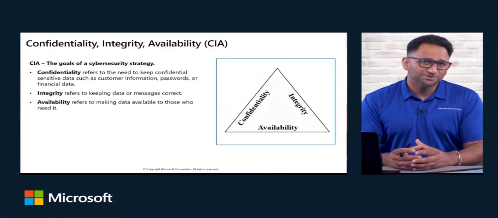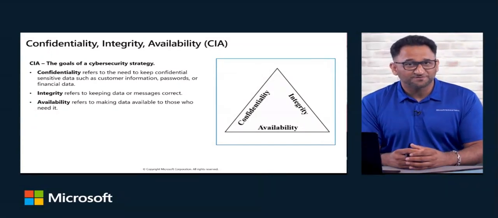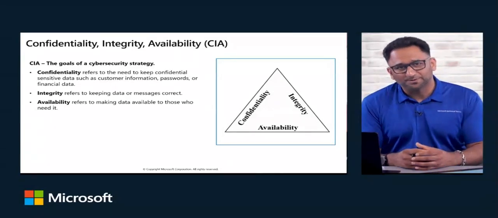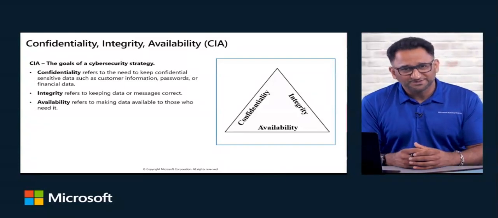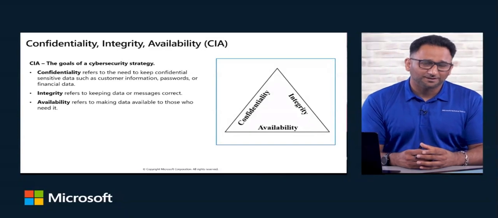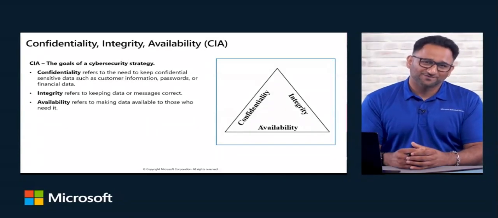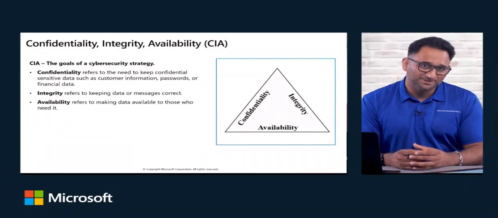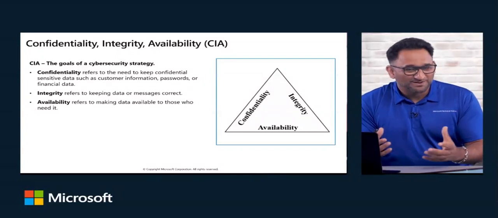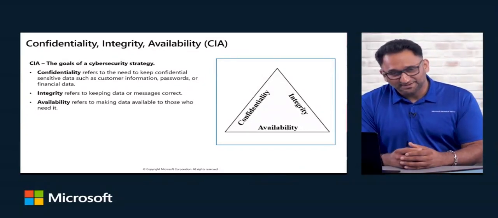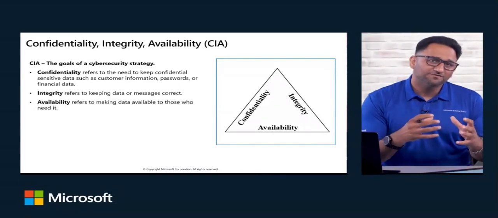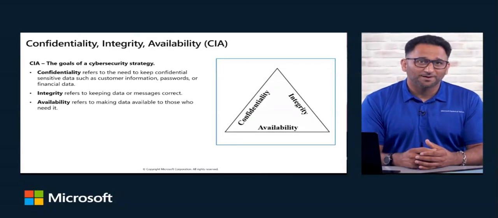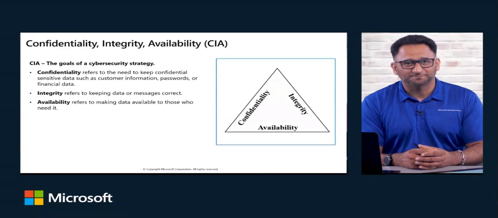Now, integrity is making sure that we can rely on that data or that message that we've received, making sure it is in its correct form and it's not been amended or altered by someone either in transit or wherever it's stored. For instance, if I receive a project file, a budget file, or someone's expenses, for that reason, I want to make sure that's the original data that I was sent and it's not been amended by anybody in transit or where it's stored, just to make sure the figures or the information that's there is correct. So we want to ensure a method where we can find out the data that we are using is reliable and we can utilize it without worrying about any amendments or changes made to that information.